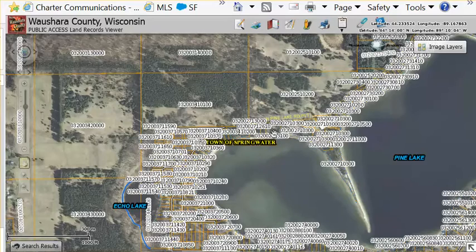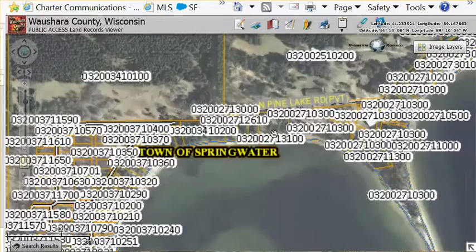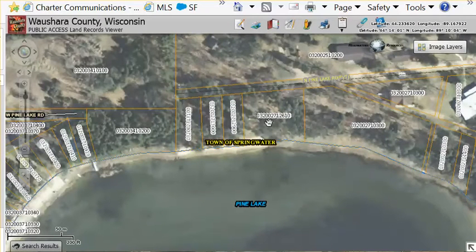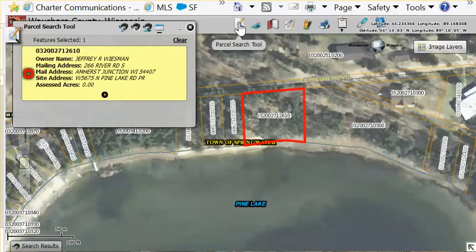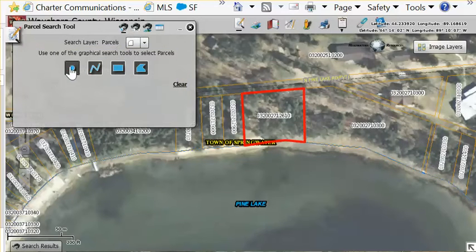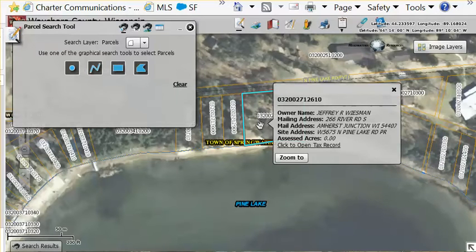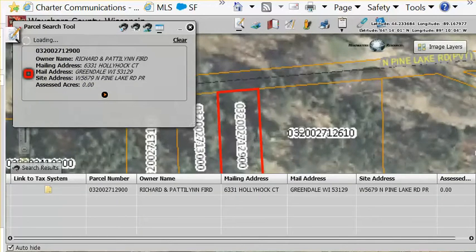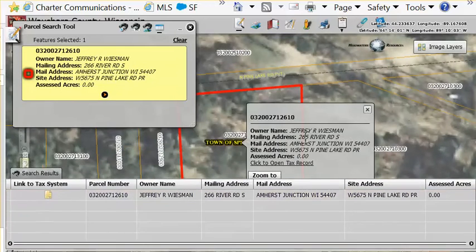Okay, so what I'm doing is zooming in here. This is the Lutheran camp, and this is the first one outside of there. So I'm going to do a search. I think what you're going to have to do the first time is click this one, that first binocular, after you hit that. Then hit this so you can select by point. When you click on that one, it'll come up down here, the parcel owner.